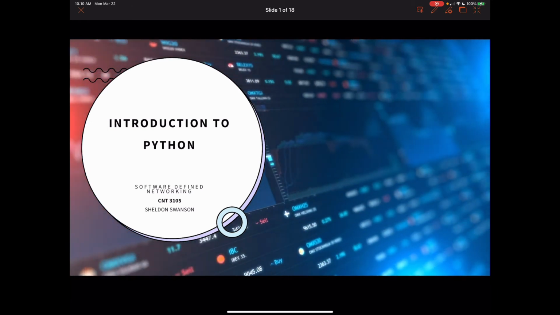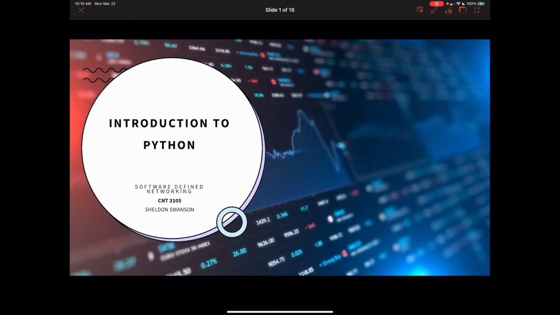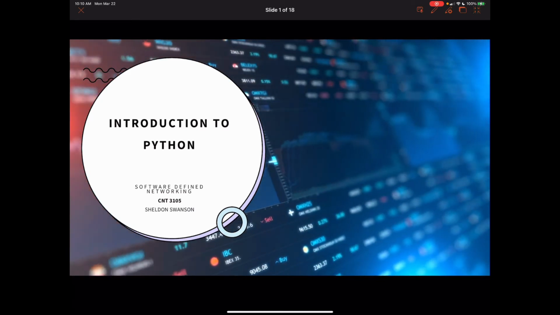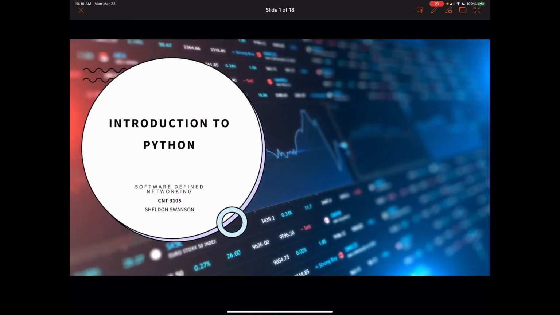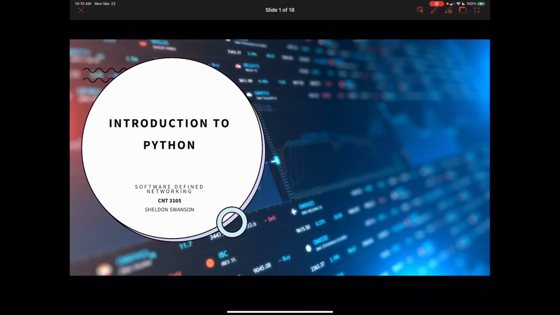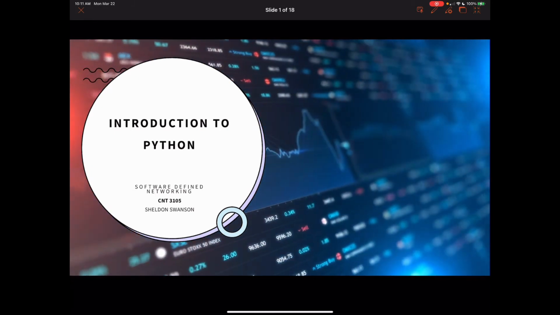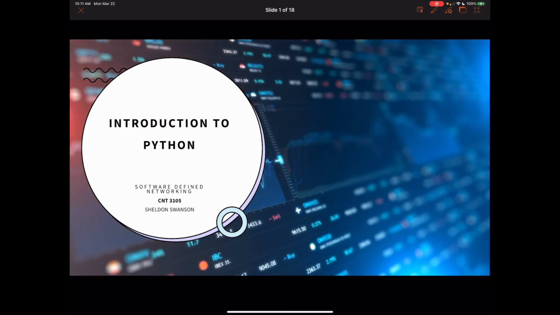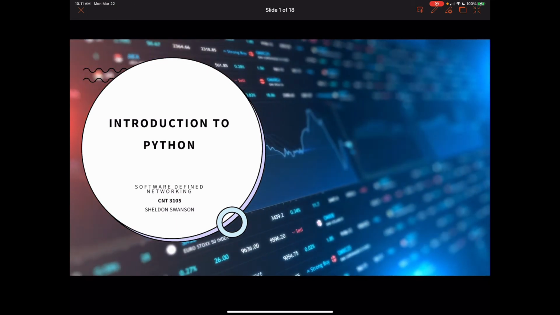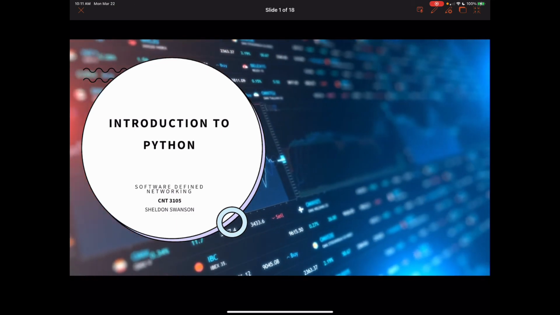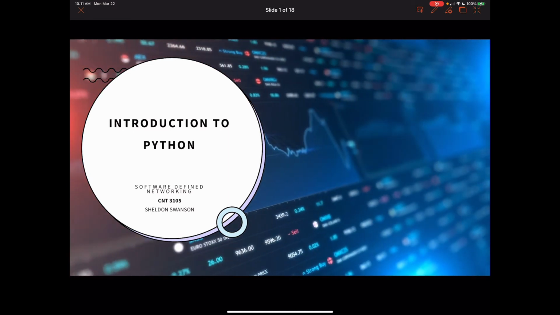So as we start to now move into learning about Python and the scripting language, we'll start to use Git, and you'll actually be putting that tool to work as we start to build our skills. So this week we're going to be getting into Python, covering what it is, the scripting language, why we're choosing that for software-defined networking. And in this module in particular, we'll be going over the fundamentals and the different elements that you would commonly see in Python. So this is going to be your introduction to Python for software-defined networking.